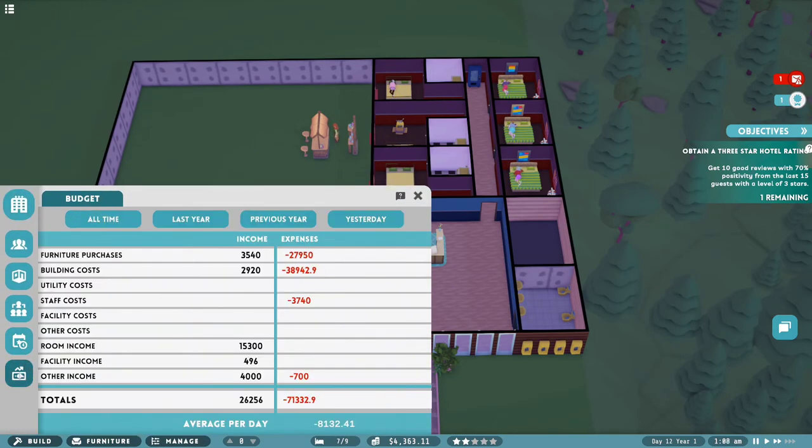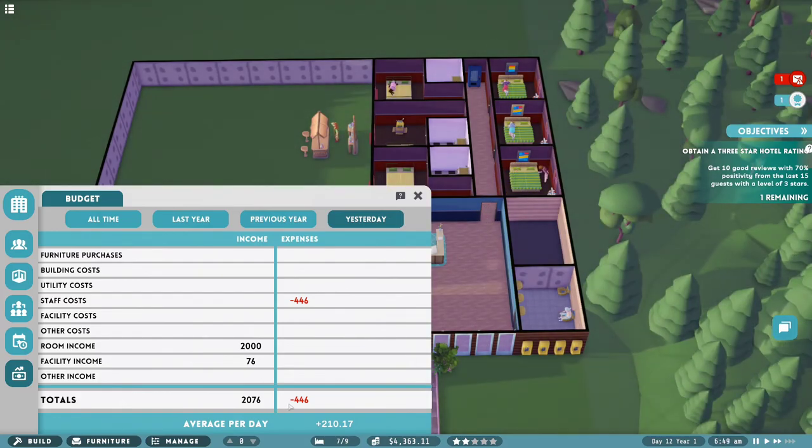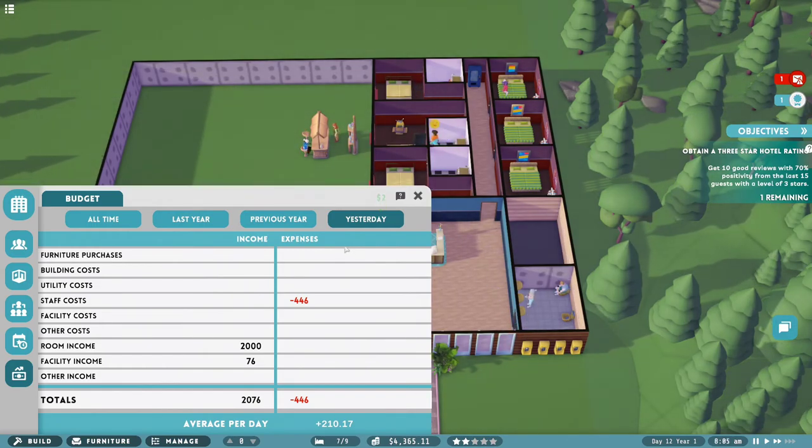We look at budget. We see we're making $15,000 from room income. That's crazy. And our only expense is staff expense right now, which is $3,700. Maybe these are? I don't know if these are. Wait, that's why. Like, let me do yesterday. Yeah, that's a lot better. Okay, there you go. So yesterday, the day when I didn't buy anything, I didn't do.